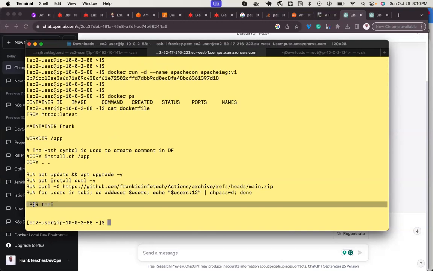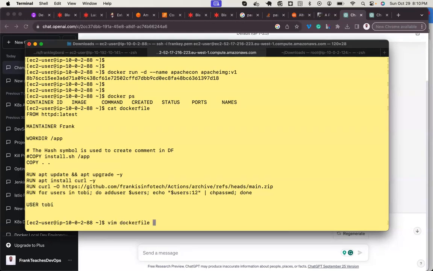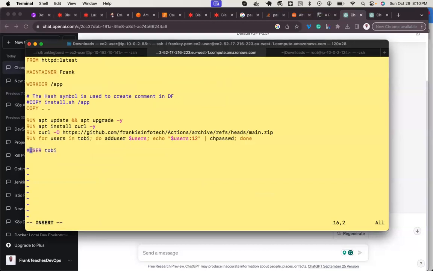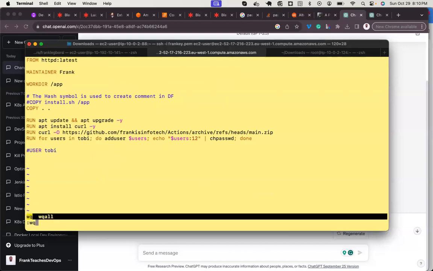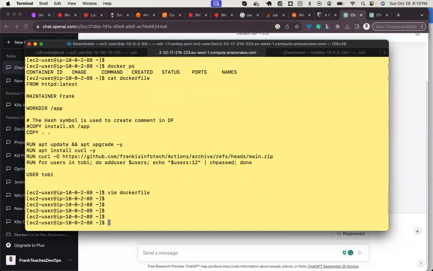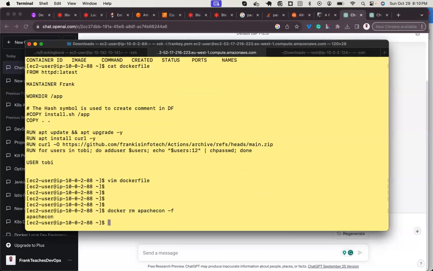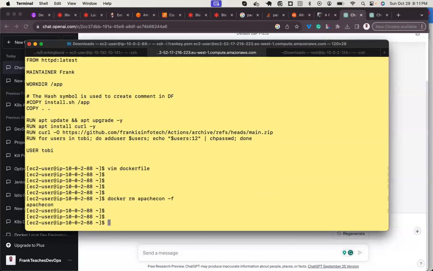So at this juncture, let's use a normal operating system for this task. All right, because I wanted to show us something, which I did a part of yesterday. Wait, I will show us why this error is coming now, because I'm switching user now. Look at now. Now let me delete the container. Docker rm ApacheCon -f.